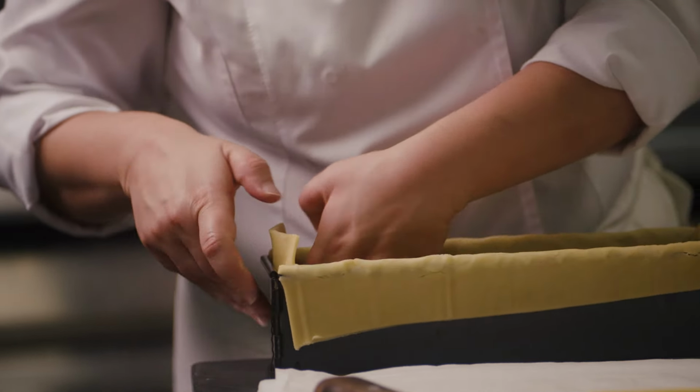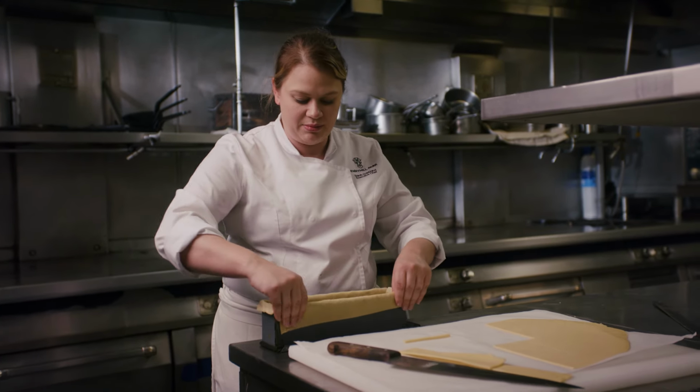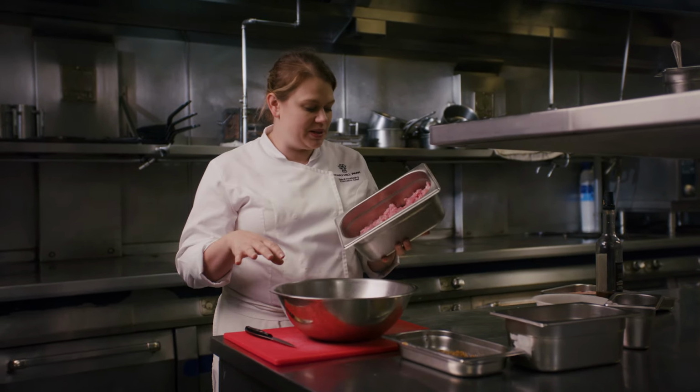So I'm just going to put this one now into the fridge so that all the fats within the pastry cool down while we mix the rabbit stuffing. So now the pastry's chilling, we're going to make our farce, or our rabbit stuffing.